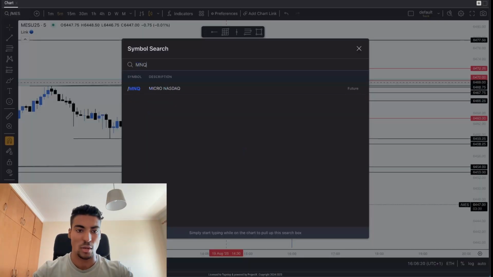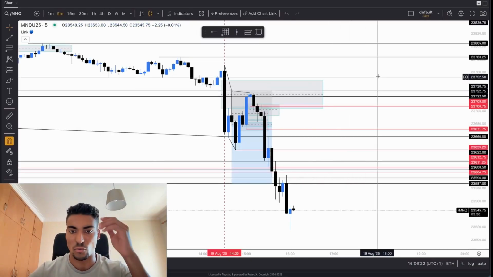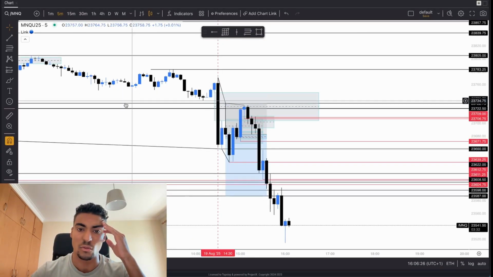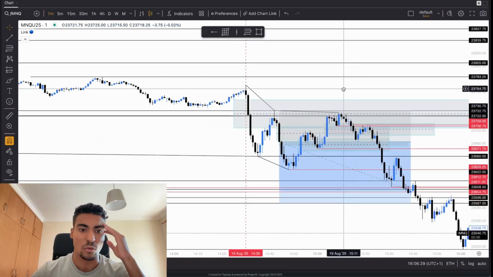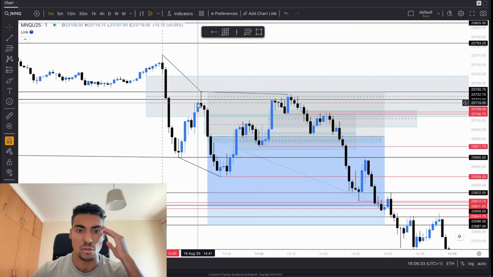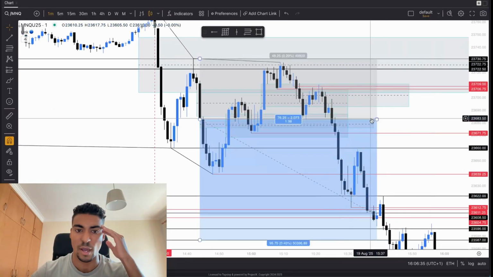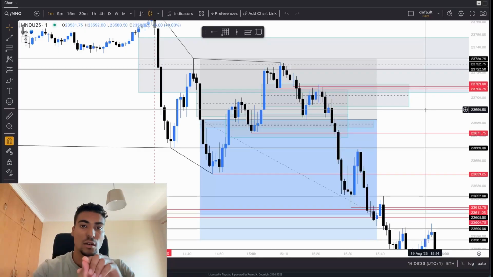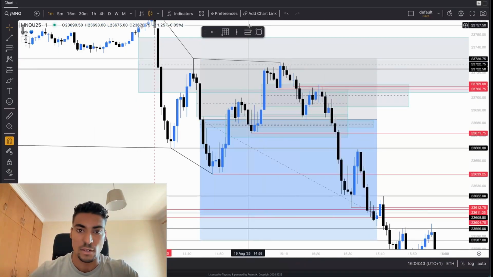So from there, I go to NQ, the leading index. I go to the 5 minutes, I mark down this 5 minute fair value gap. From there, I'm waiting for a retracement into this 5 minute area, and then I'm looking for the entry. So we move up to fill in this 5 minute fair value gap. We also fill in equilibrium of this 5 minute fair value gap. And then it's pretty simple. I'm looking for a 1 minute break of structure, a 1 minute inverse fair value gap, or a 1 minute 79% extension. Inverse fair value gap, we have it right here.